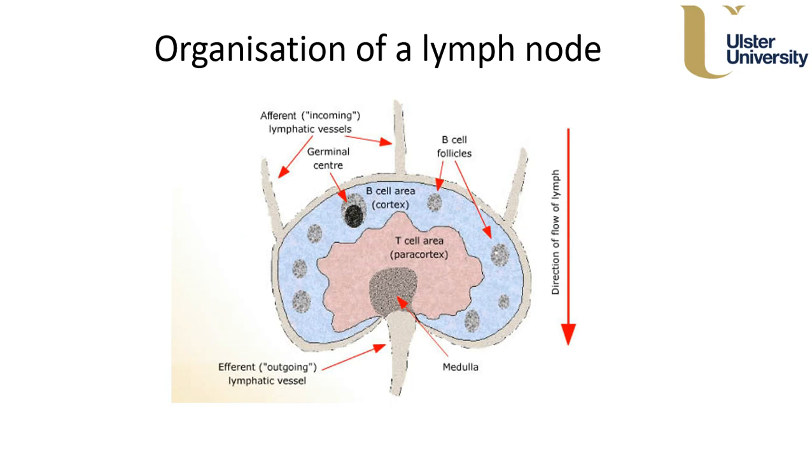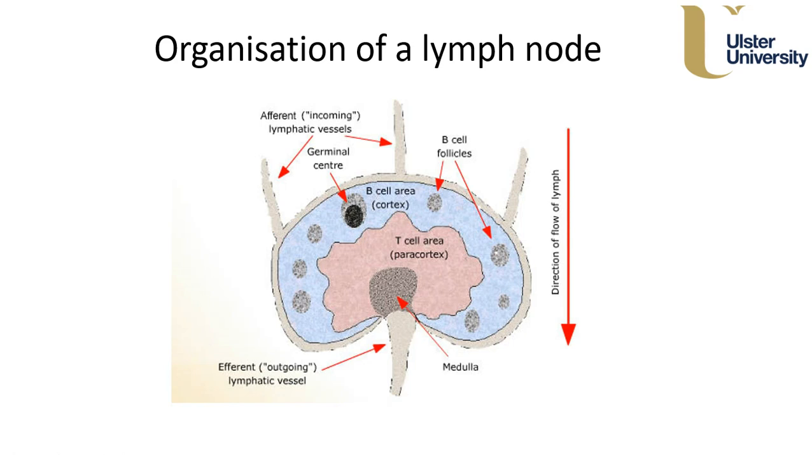So on screen now is a diagram showing the anatomy of the lymph node. The vessels that bring the lymph into the lymph node are called our afferent lymphatic vessels. Hopefully you can see them here. There's 3 of them shown on screen. Whilst the vessels that transport lymph out of the lymph node is called the efferent lymphatic vessel. And notice the slight difference in spelling between these two.